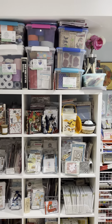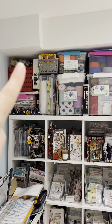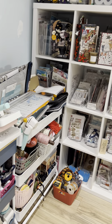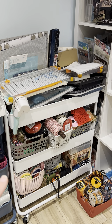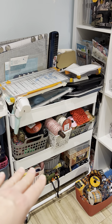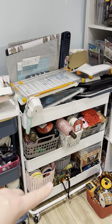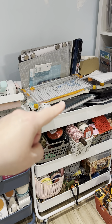On top it still looks the same — I still have all my bins. I just swapped out the Christmas bin and put my Halloween bin up there. I have two trolleys here, one from Michael's and one from Ikea. I still have this little basket I need to deal with — fall and Halloween ribbon I want to take off the spools and filter in. These two bins are trims and ribbons, and the top bin has all my media mats and paper trimmers.